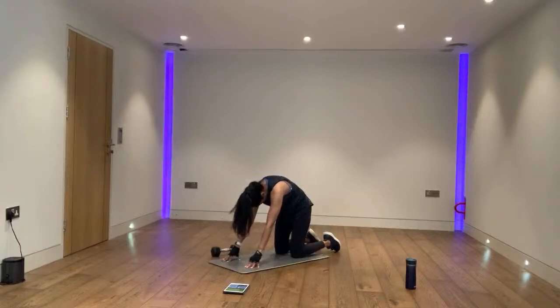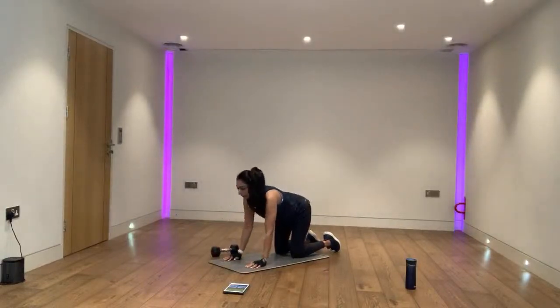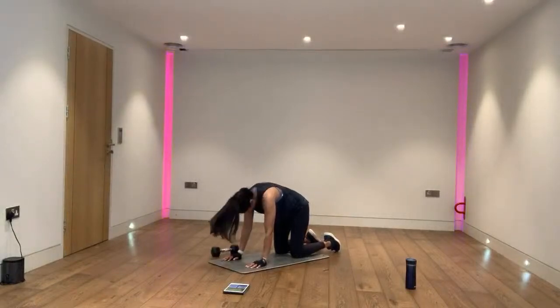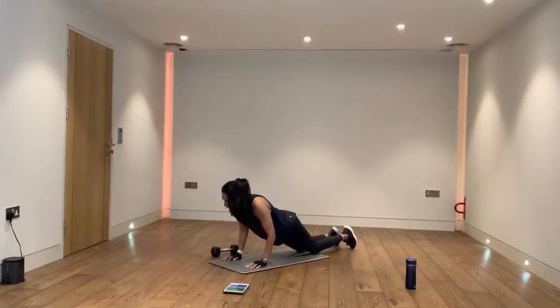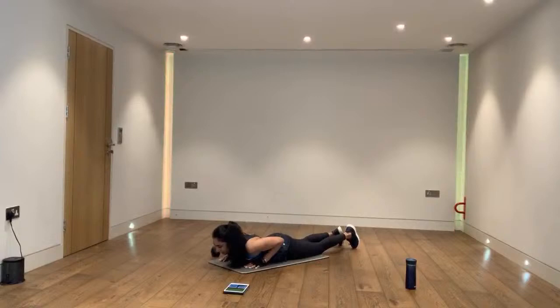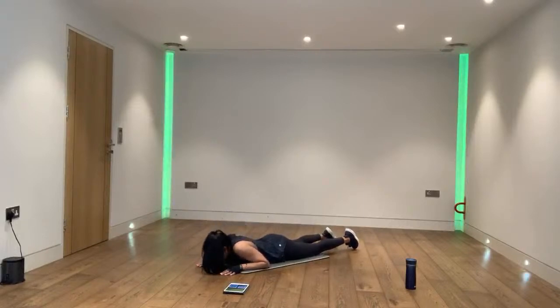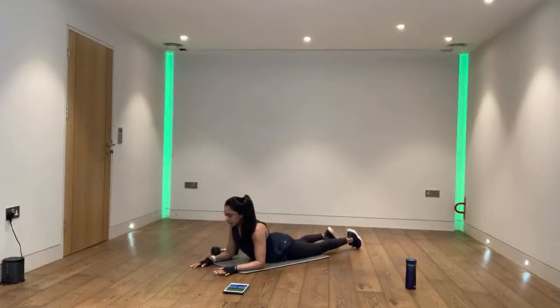We're holding. Get your heart rate back to normal through some deep breaths. Let's do one more. Inhaling and exhaling. We're going to come onto your tummies. You have two options to stretch out the abs. You can either bring your hands forward, your elbows by your armpits, and you're just going to simply engage your glutes, lifting up to a sphinx position.